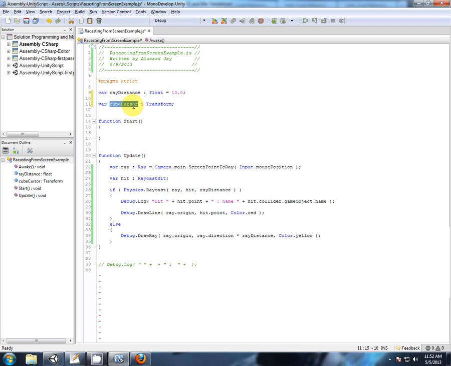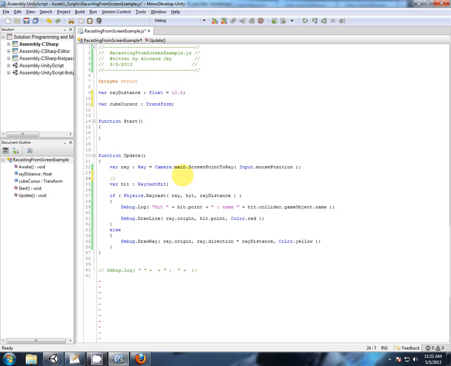So all we have to do, we're going to be using the ray, aren't we? So we don't need the hit or anything like that. That was just a hit example.